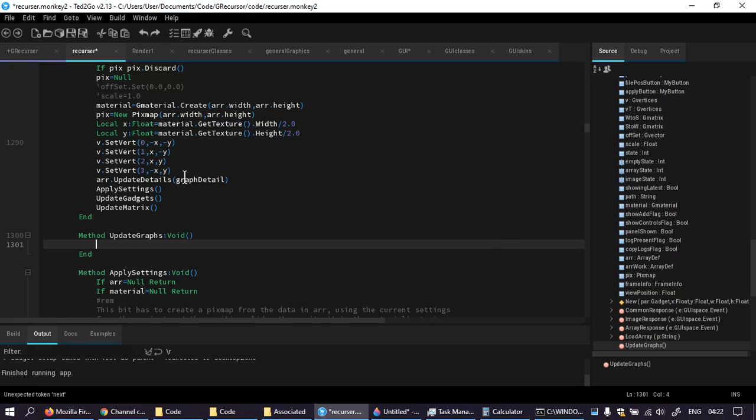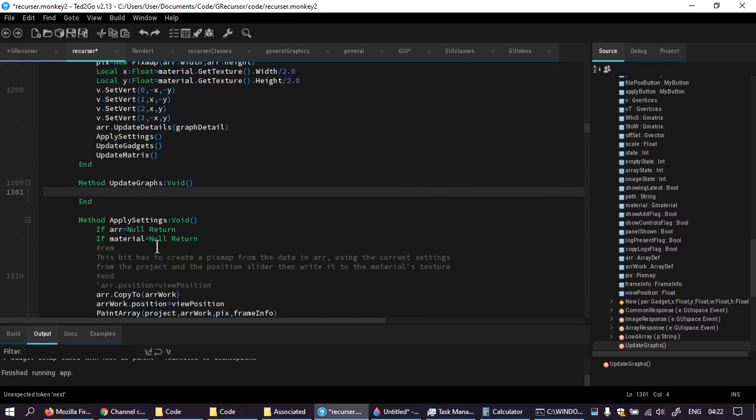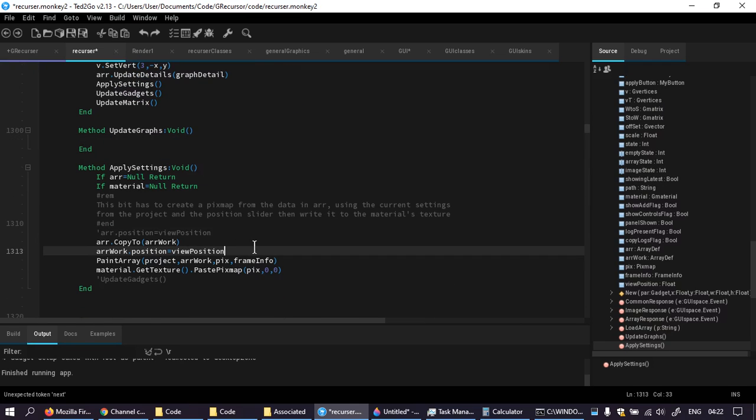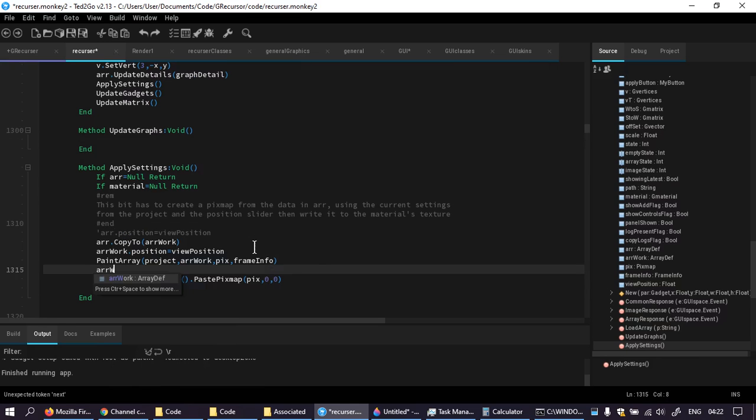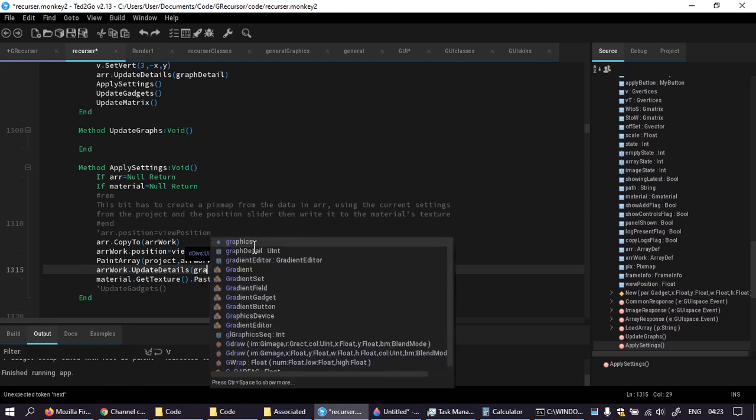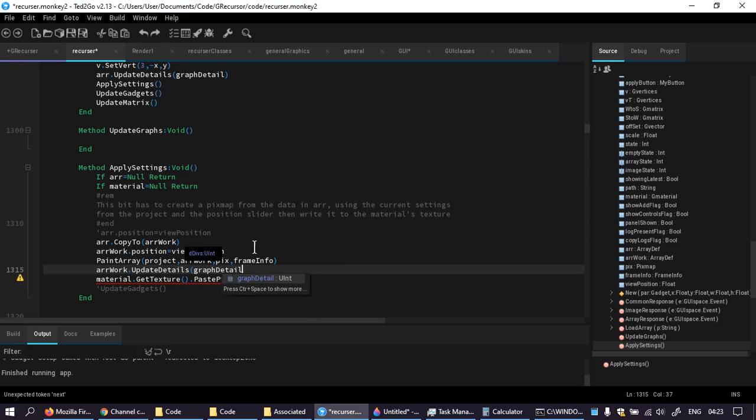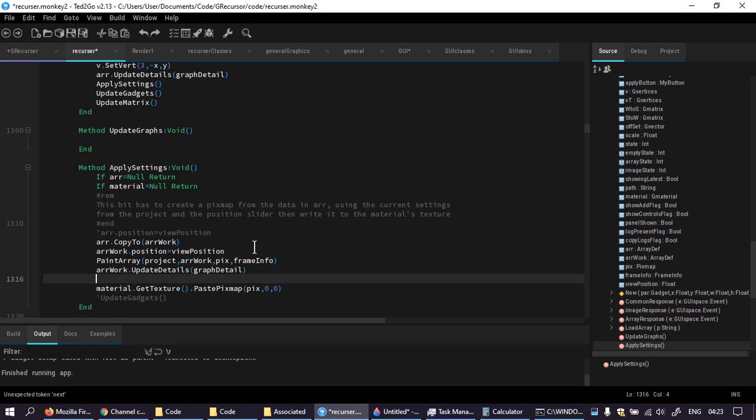This one only needs its details updated there. Array work after it's been painted needs its update details to graph detail. And I would like to call update graphs.